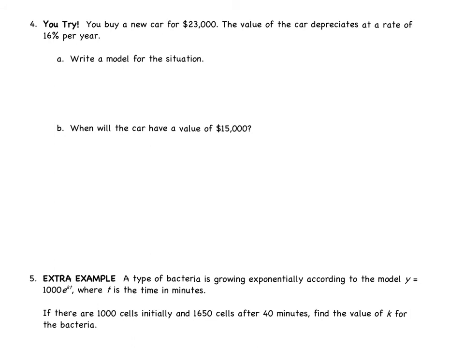So I am going to help us out, help us determine which equation to use. It says depreciates at a rate of 16% per year. That per year tells us that n equals 1 time a year. This is not continuous. So the general equation would be P times 1 plus or minus R over N, to the NT. This is the equation that you're going to use.